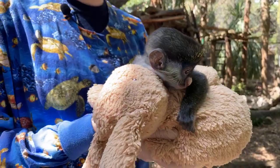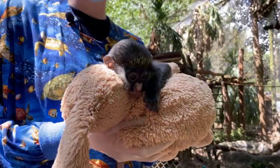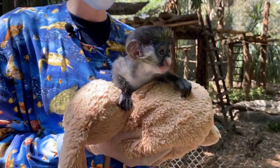Normally our red-tailed guenons will stay with their parents for the first couple years of life and will nurse for the first four or five months. But currently Peter's using his bottle, and he can actually see his mom Najiri, who is inside with his dad Kabali right now. They are very interested in Peter and he's very interested in them — they make all sorts of great vocalizations, chirps and chitters, to each other.